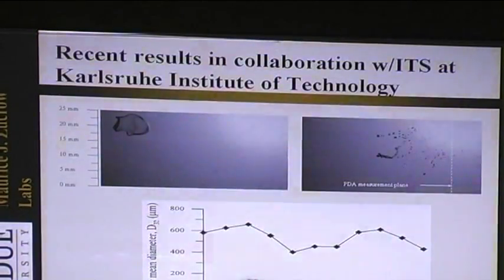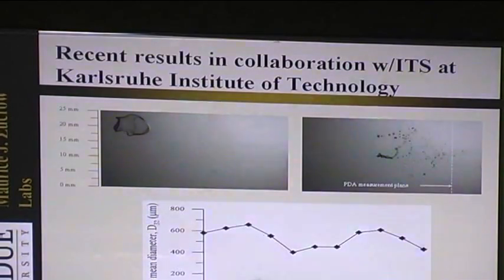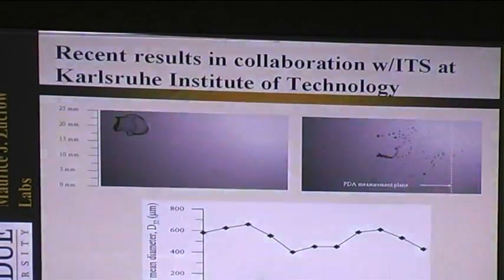But the key points here are, first of all, the fragment size distributions can be measured. This is the first batch of measurements to do that, as far as I know. Then the second thing is that there is a spatial variation in the fragment size distribution, with the largest fragments being located in the annular region where the rim breaks up, and then the smaller ones in the core where there are less rim contributions.